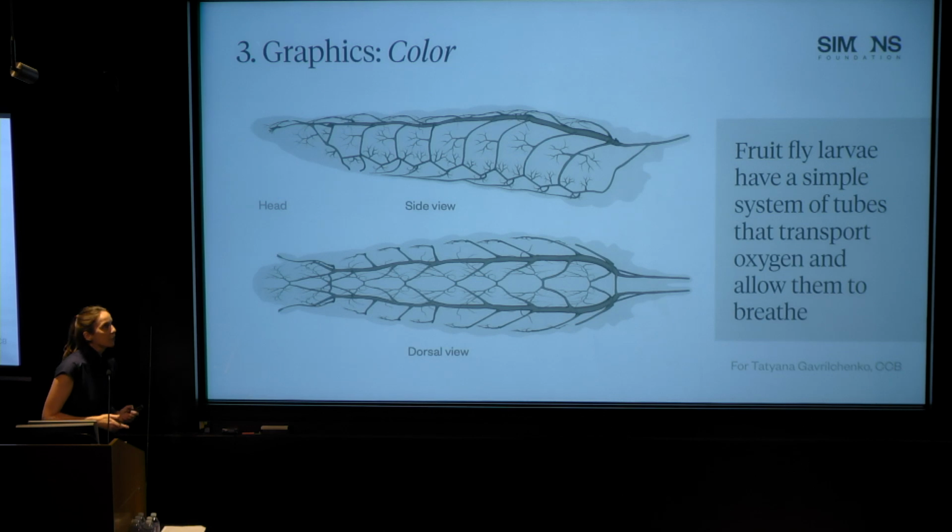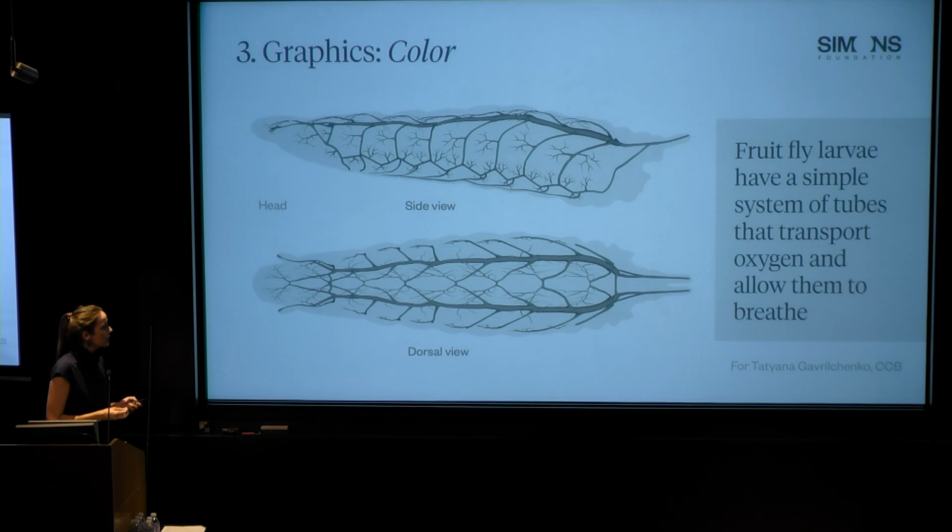This work is from Tatiana. I worked with Tatiana in CCB, Tatiana, Pauline, and Lena, I believe. And it's really cool. A fruit fly larva has this respiratory system. It's just a group of tubes throughout the body. And the last person to illustrate this was in 1957. So we're working with barely anything, but we came up with this visual.